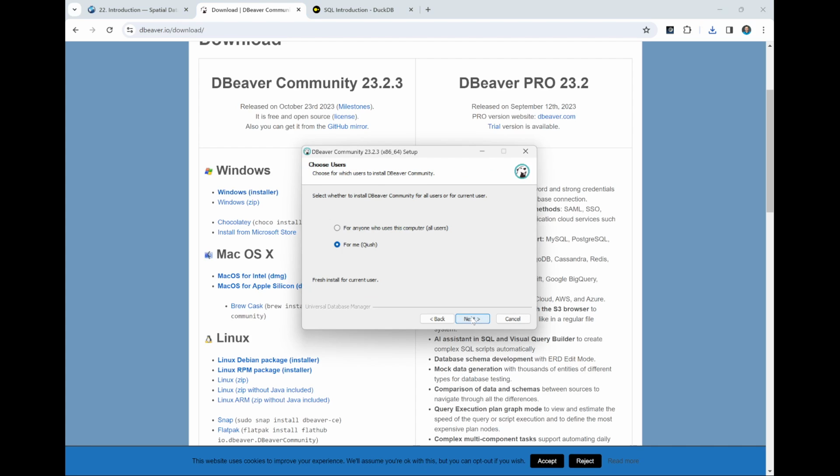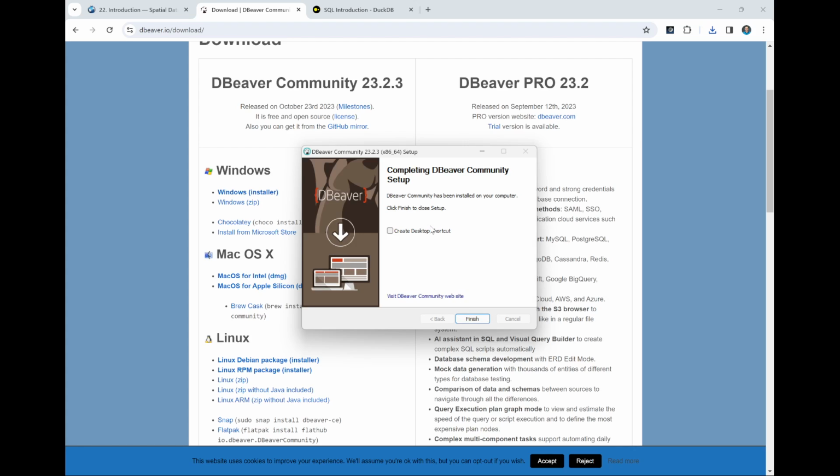So let me show you here, install. You can just use all the defaults and automate SQL if you want to. It should be pretty easy and straightforward to use. We might use this from time to time, just to show you what's the table inside, and you can see the tabular data directly without having to run a query. But this is not just for DuckDB. This can connect to all kinds of databases. It's an open database tool, software that can connect to a variety of databases.